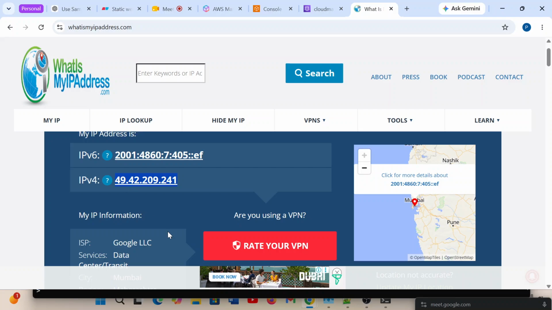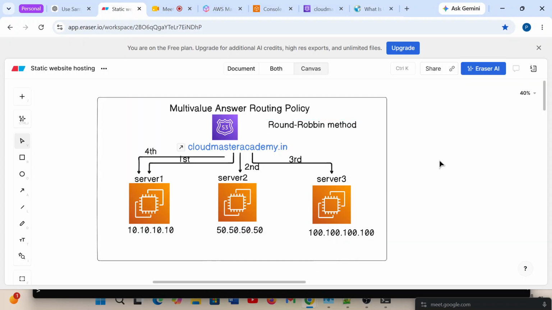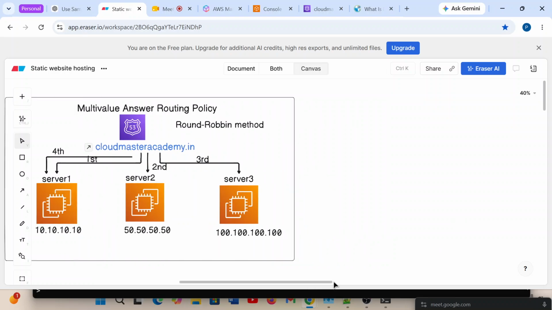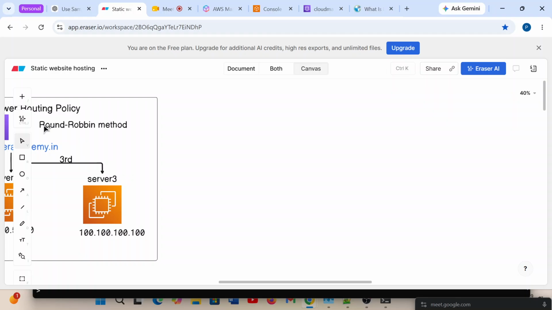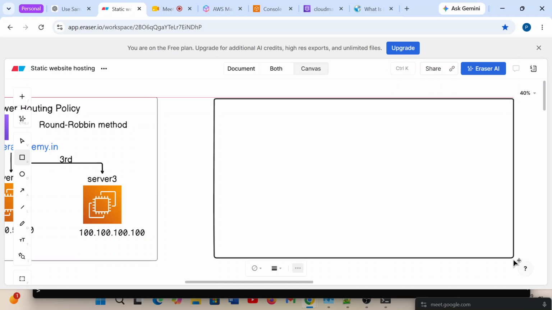So let me copy this. This is my IP address. So what I'll be doing, let's go ahead and select another section. This is the IP based routing policy.